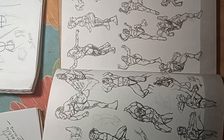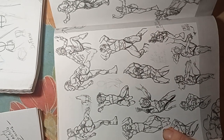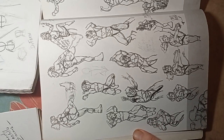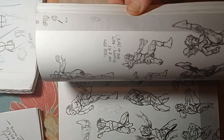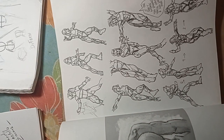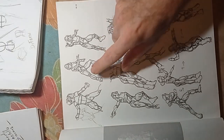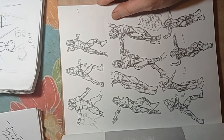Let me put this out of here, because that's the next book I want to use. We're going to do some reference from the Andy Smith book. This is a great book when you're doing reference drawing and stuff. If you can't find a good position to draw, you could actually do your own position, and you can draw some of these muscle details.